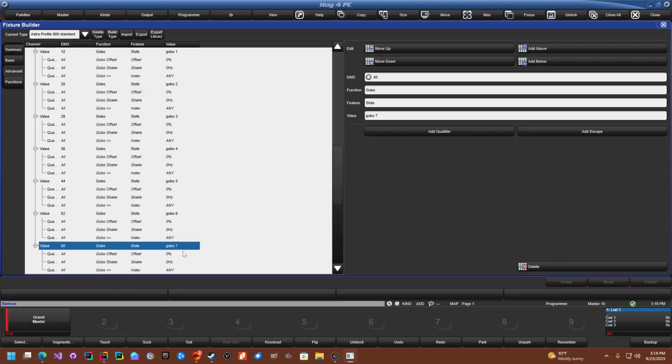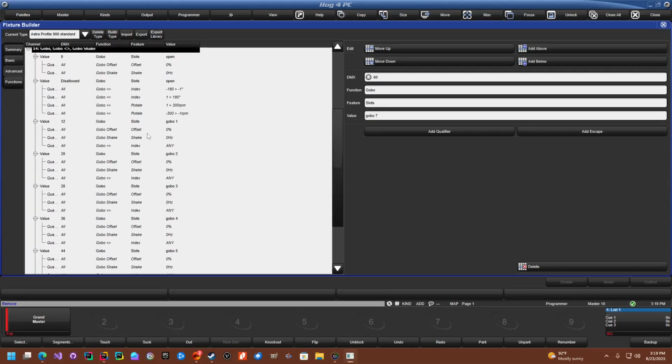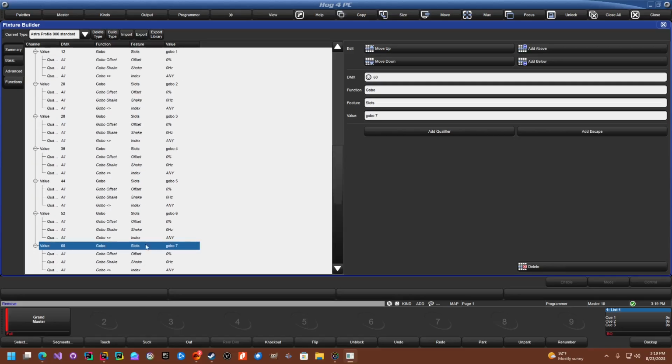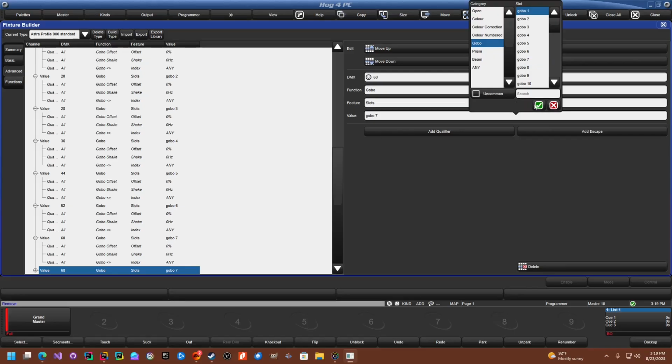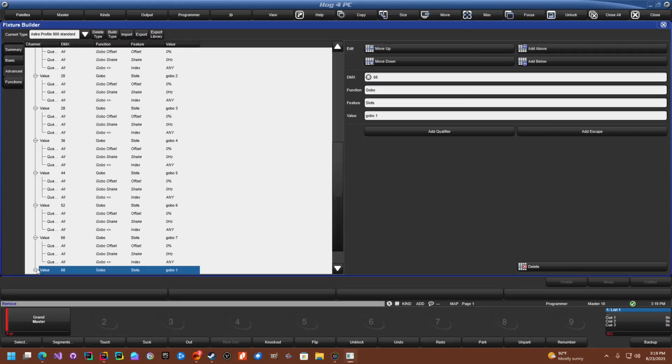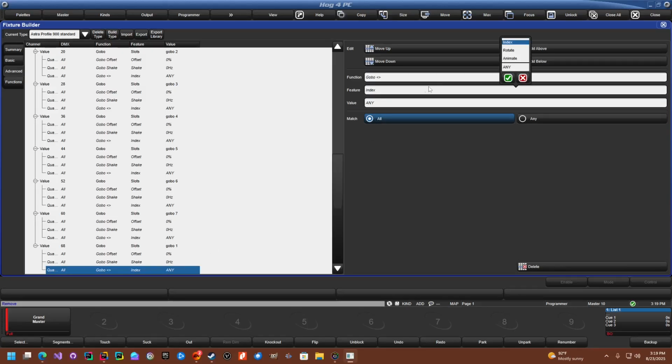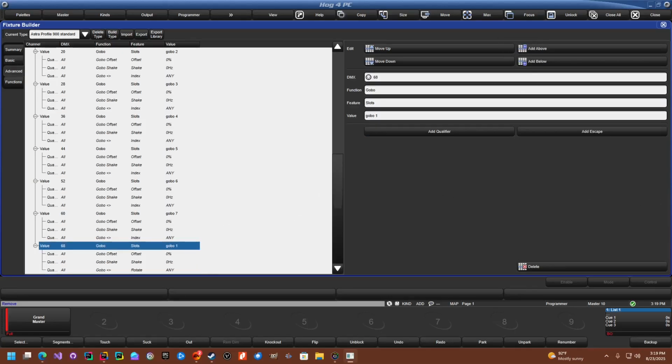Okay, so if you look, you'll see we're completely qualified out over here. Make sure to have 3 qualifiers: Gobo offset, Gobo shake, and Gobo rotate feature index. Make sure shake is set to 0, because of the way that we have to set up Gobo shaking later on in the channel. So our next step, if we add below again, we'll set it back to Gobo 1. Now the main difference here, and what's going to set us apart so we don't overlap, is feature rotate. Oh, and make sure to set this to any. So go ahead and add the rest of the Gobos for Gobo rotation.